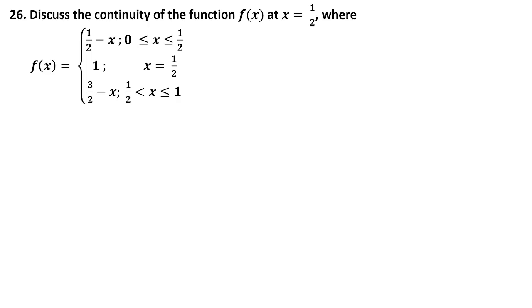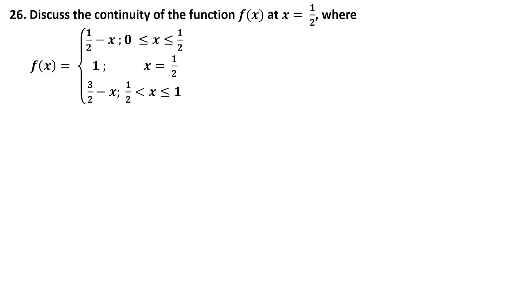This type of question will come 100% in MCQ or in 2 marks or 3 marks. Whether they will ask you to discuss the continuity, or continuity is given and they ask you to get the value of a constant. In all these cases, remember, when the problem has so many functions defined in so many places, less than 12, greater than 12, equal to 12, use left limit is equal to right limit is equal to functional value. For the left limit, you have to take the greater than or equal to sign, opposite to greater than or equal to.